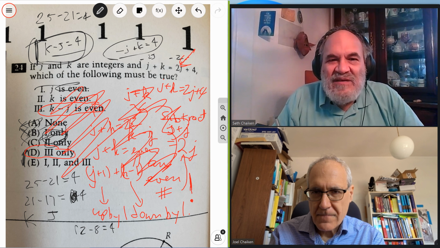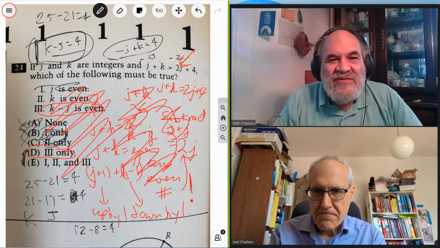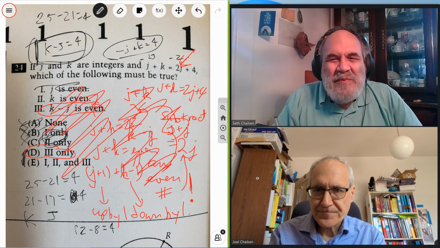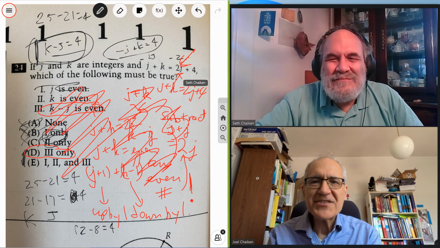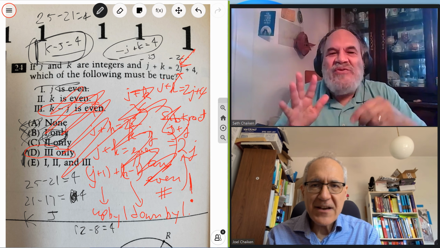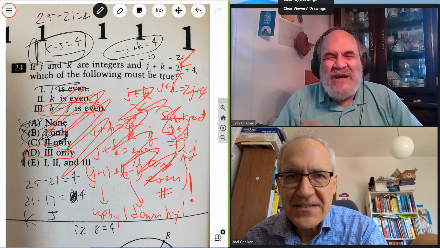And then again, if you change one of them, make it odd, then their sum is not even. So you can't do that. And therefore, you could solve this problem even by ignoring that the J appears here. Got it. So in other words, you read it as J plus K is an even number. I just read J plus K is 2 times something. That's all you need to know.